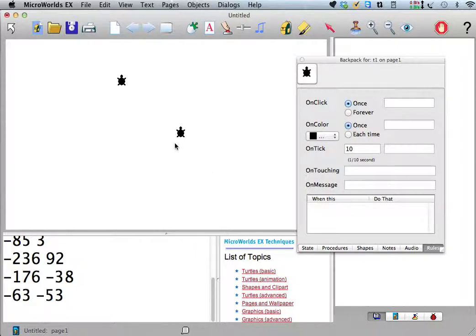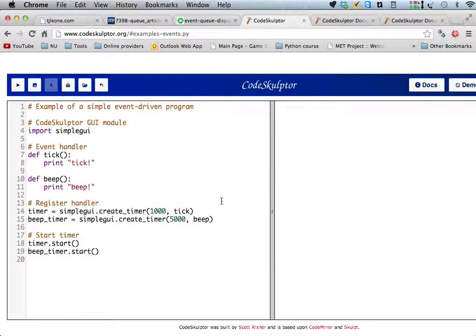So you can imagine if you have a timer running and you click right at the same time as the timer fires, there could be some conflicts there, right? So how do we handle that? The way that gets handled is by something called an event queue, and I'll wait and explain that in the next video because this one's already gone way too long.